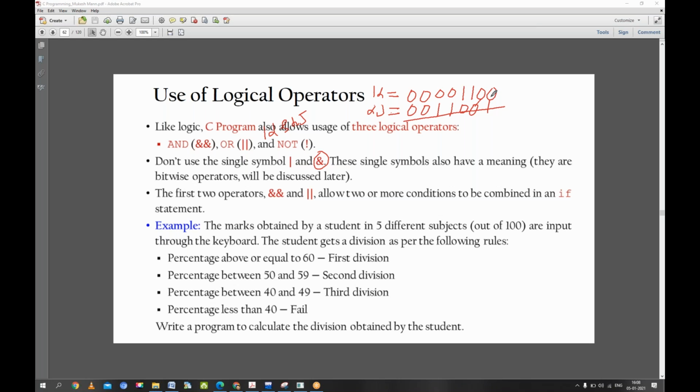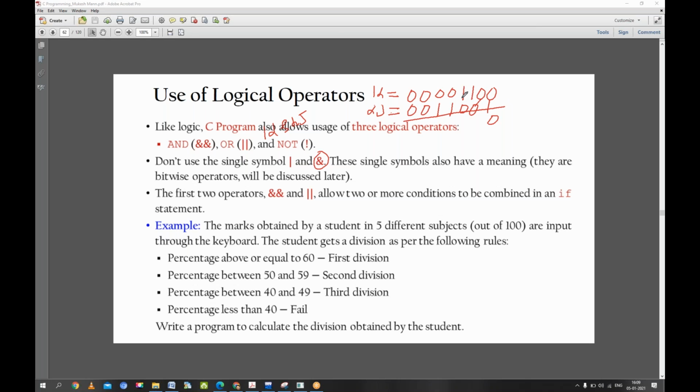These bits are not similar, 0 and 1, so its output will be 0. The output is 1 only if the two operands are both 1. Whenever we have 1 and 1, then only we produce the output 1.